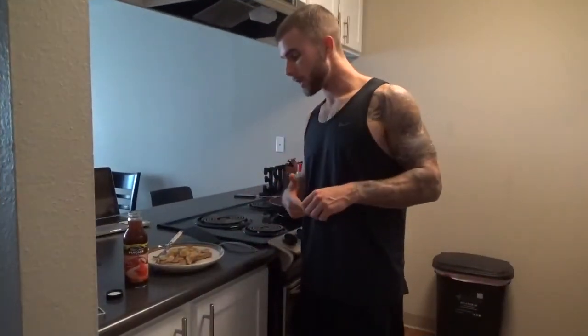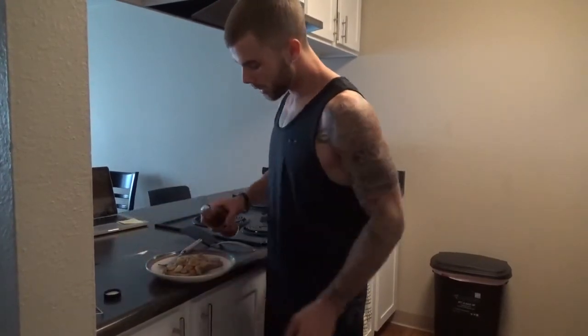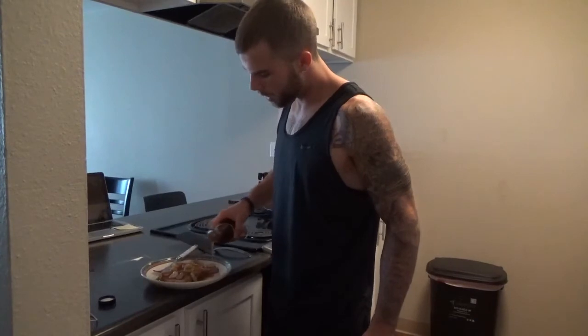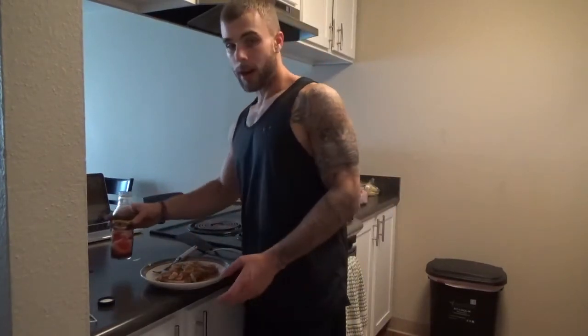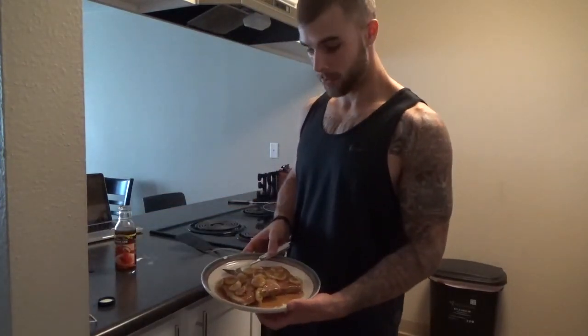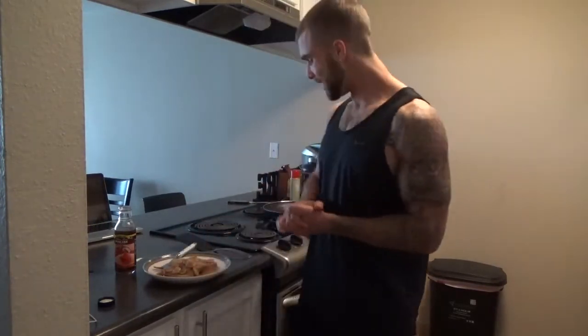Alright guys, I got the finished product here — looking delicious. I'm going to pour some syrup on this. The coolest part about this is it's switching up from the norm. Everybody kind of gets tired of the whole chicken and broccoli all day trying to eat clean. This doesn't look too clean to me — french toast covered in syrup and caramelized bananas with cinnamon is the bomb. It's a great post-workout meal, easy to make, a few steps, you've got to grab some ingredients but it's really not that hard — everyday stuff.